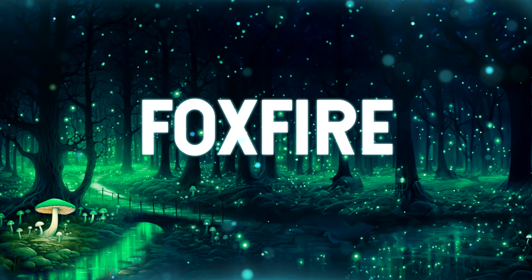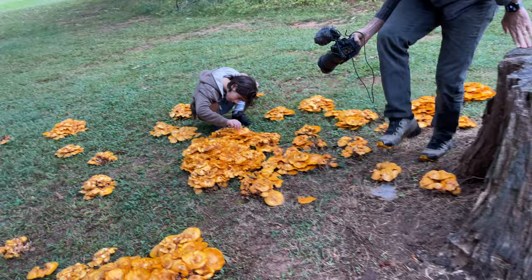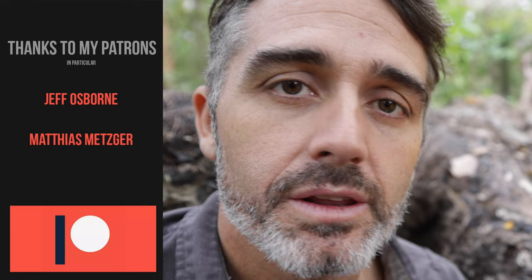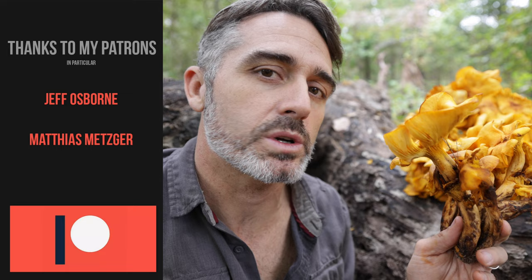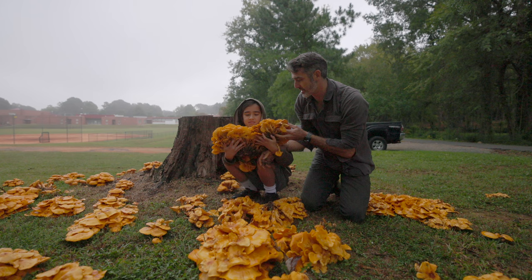So there you have it, just in time for Halloween — popping up in the forest is the jack-o'-lantern mushroom. If you've come across one, I want to hear it down in the comments below. Tell me where, and if you've seen that glow — remember, you have to get it in a dark situation and let your eyes adjust. I've been teaching my kids all about this; they've been helping me film. A big thank you to my family and my wife Haley, and to all the patrons out there supporting this educational content. Remember to get out in the forest — we're much healthier and happier when we're connected to it. And this is one you want to make sure you don't eat.